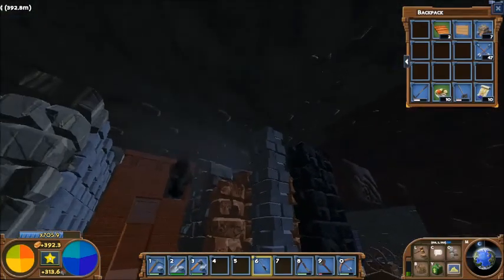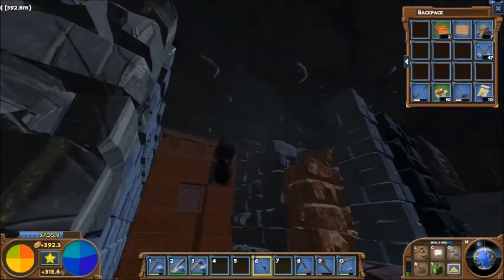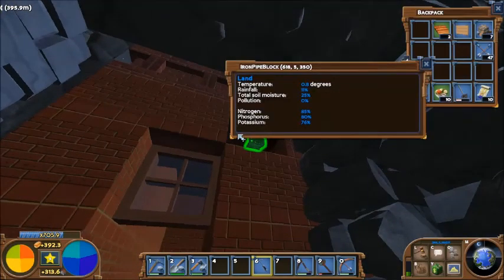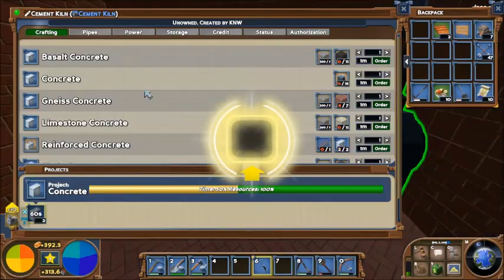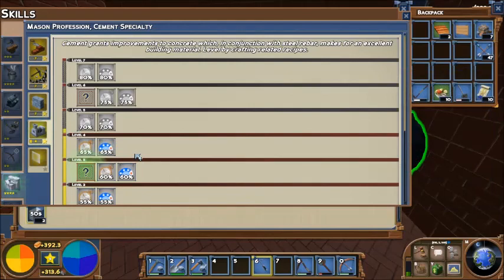That's a lot of smoke. And since we're not worried about getting black lung or nothing like that, the smoke mechanics are really just there to show that you're pumping that carbon into the air. If we go to here, there's our first level up. So our first cement. I think you gain XP a little too quickly in this. We're already at like level 4.